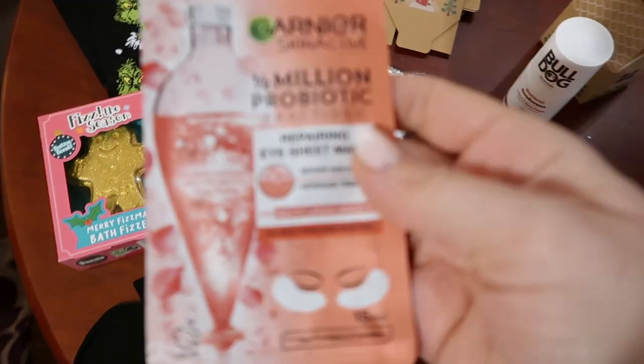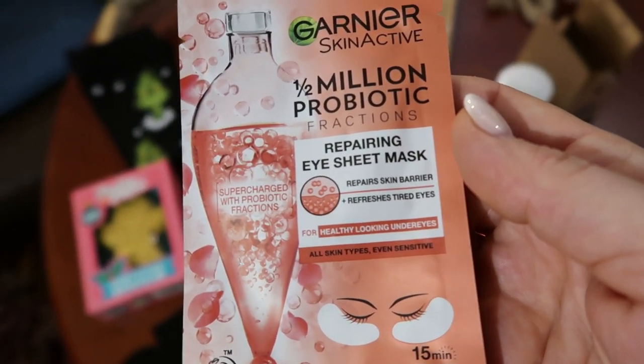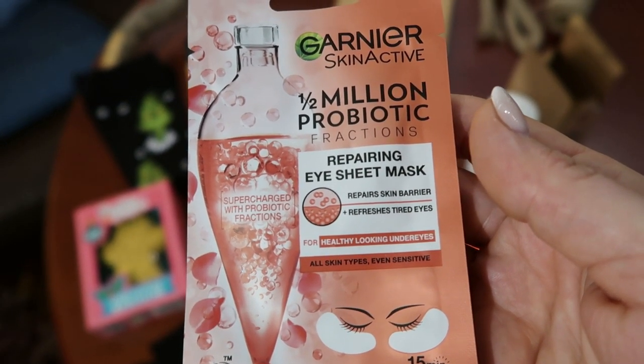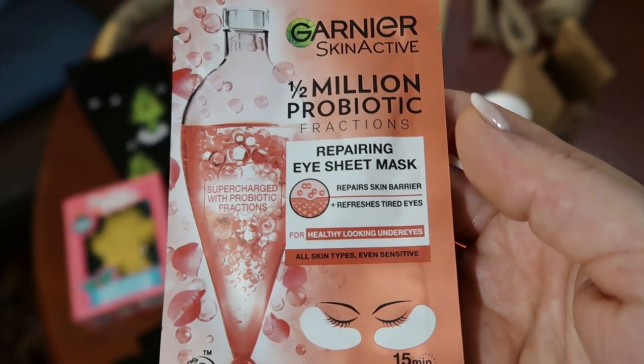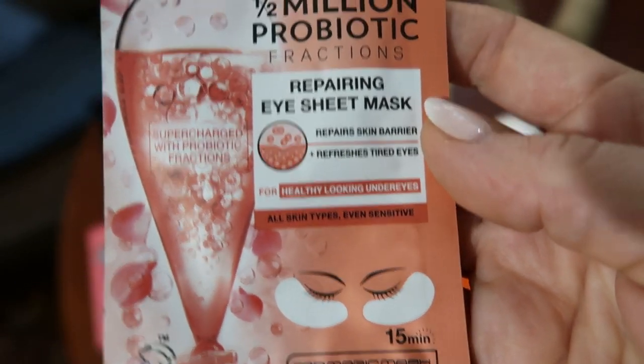Then I've got some, I'm not sure if he's gonna use that. He's not really a face cream or any beauty products guy. He just uses soap. That's it. Typical man. So maybe I can convince him to use those.